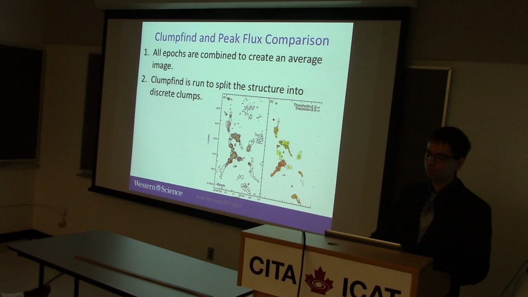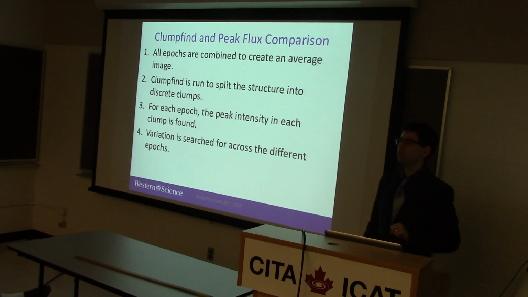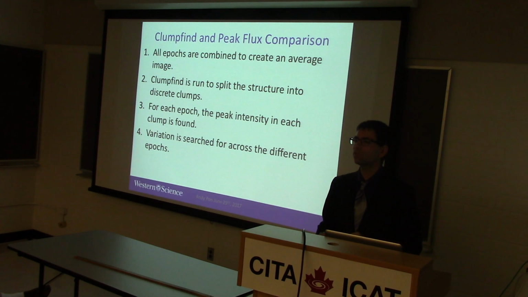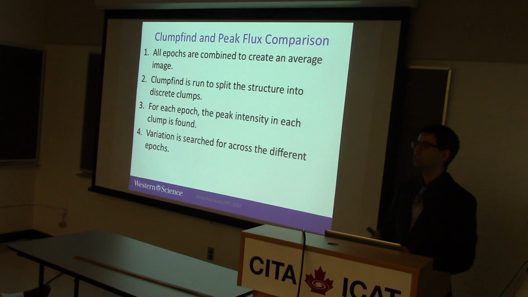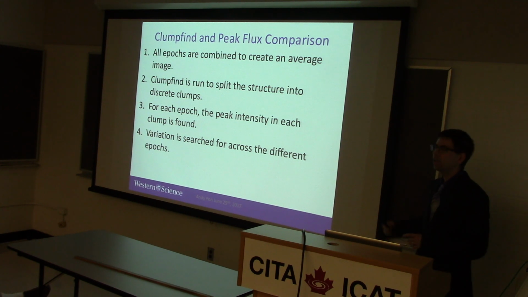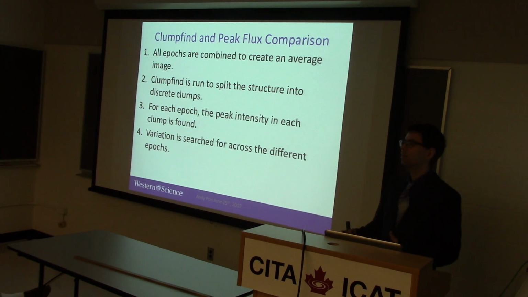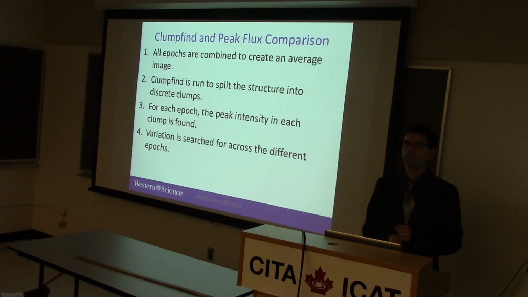And so what we can then do is for each epoch, we can go back and say, okay, these pixels are all associated with this clump, these pixels are all associated with this clump. Even if we have lower signal to noise and can't necessarily pick out those clumps in individual epochs, we've divided the map up using our best signal to noise image. And so what we then do is we look inside of each of these clump regions and we pick the one pixel with the highest intensity and say that is the brightness of that particular clump for that epoch. And then from that, we can build up our light curves and search for variability.